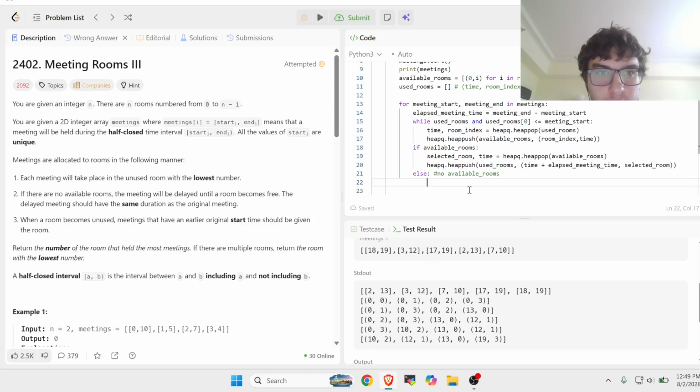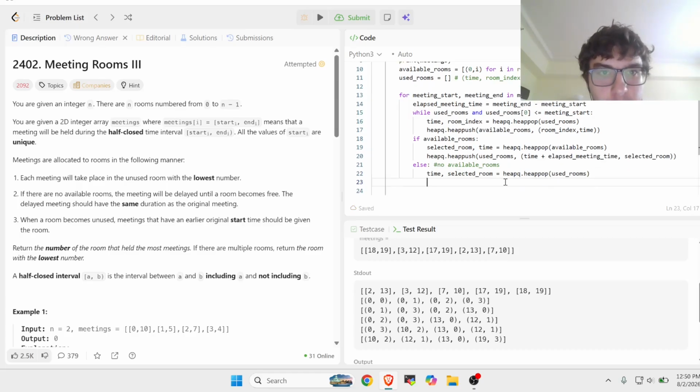So time, comma, selected room equals heap queue dot heap pop used rooms, and then we'll add it back to the queue.